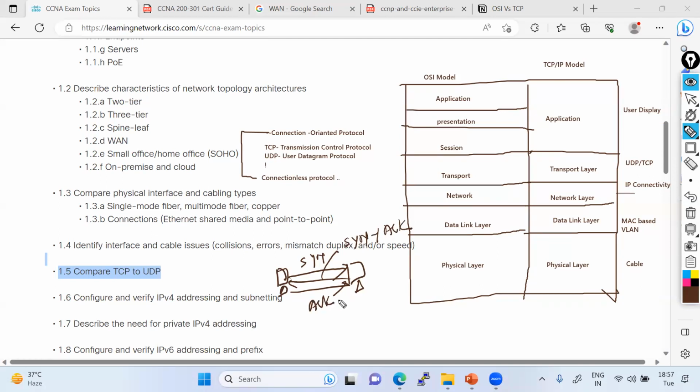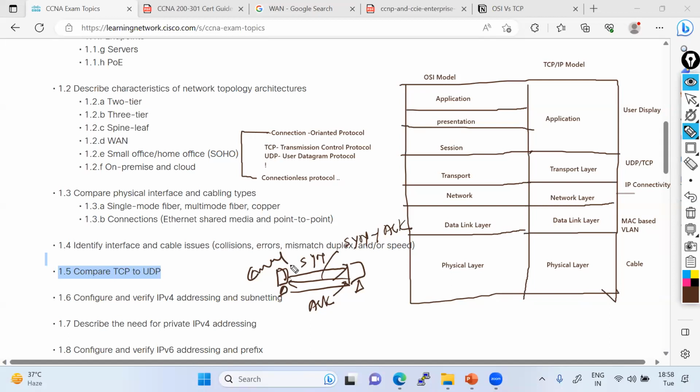What does that mean? See, I send one email from my side. If my receiver receives that email, then they will acknowledge me: hey, I received your email. So that is the foolproof concept. I received everything. Likewise, you can think about couriers. When you send a courier, you have a guarantee whether the packet has reached or not, because you have a tracking system. So you can track each and everything in very great detail.